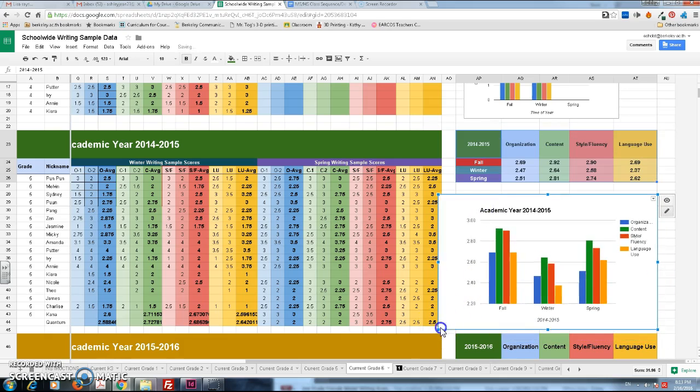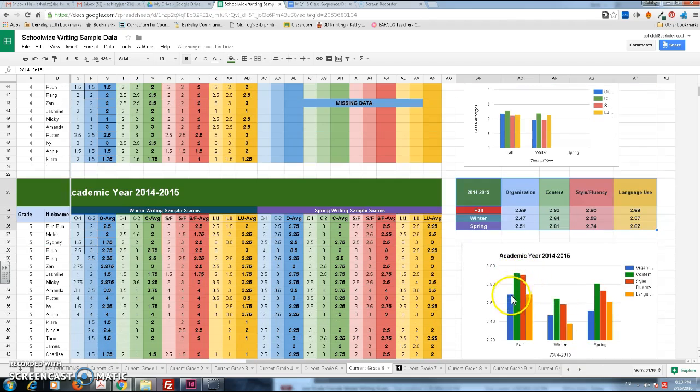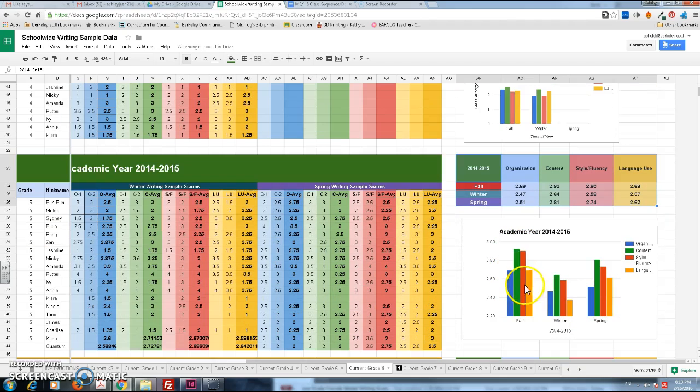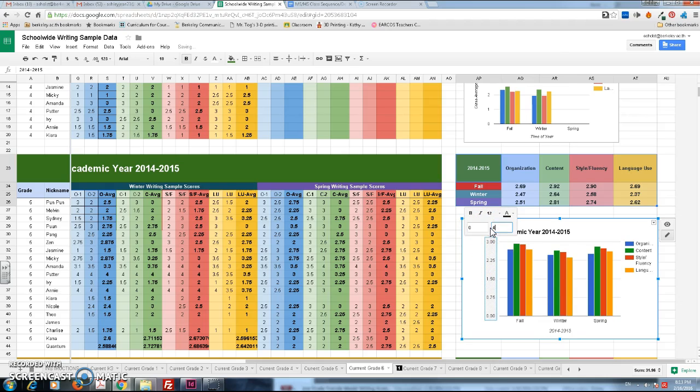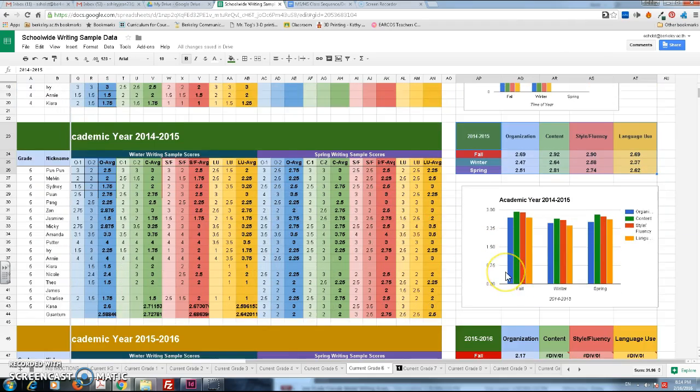Now you might notice that this one looks quite different, like there are quite large changes. That is because of the way that your horizontal axis is, or I'm sorry, your vertical axis here. So I'm going to click on this, and I'm going to put the minimum value to 0 and the max 4. This will bring my data just a little bit closer, and that's the same way that it was done ahead of time. So that is how you insert the graph at the end of the year.